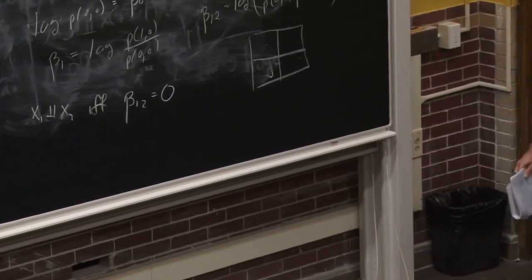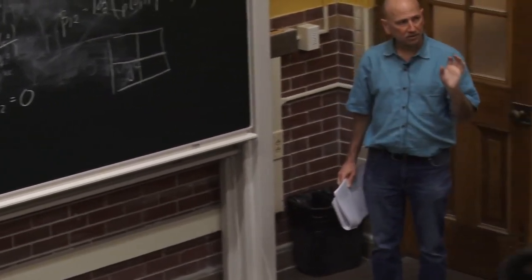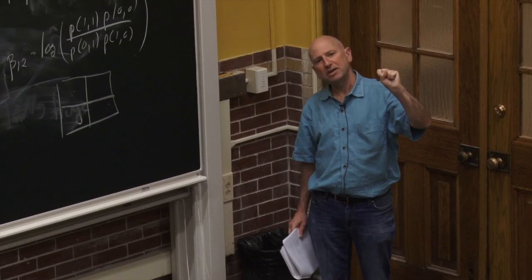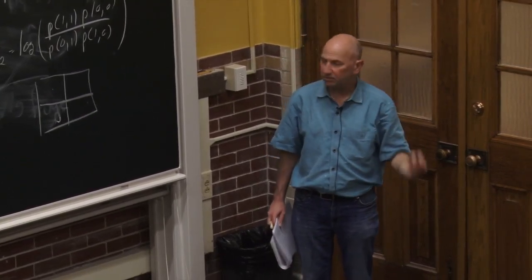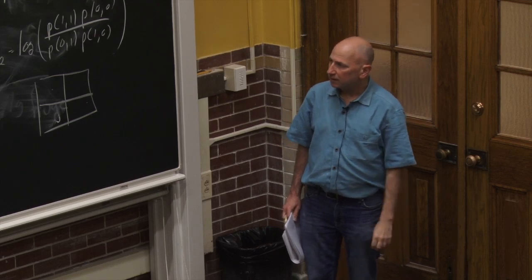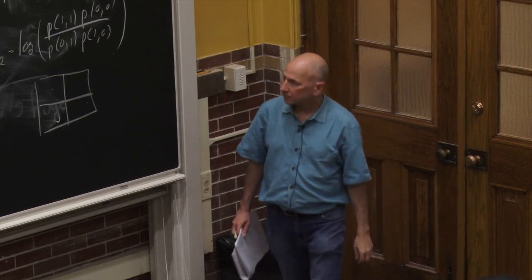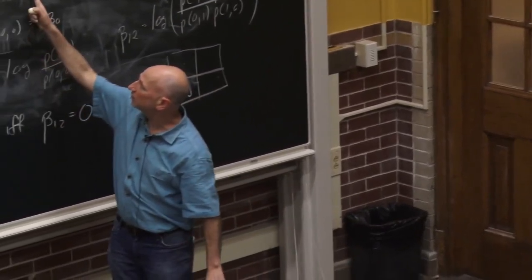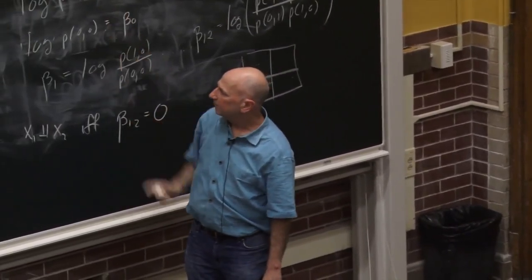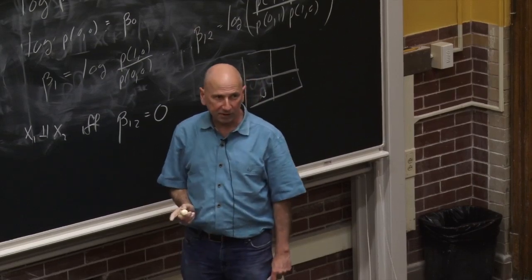This is just a single random variable. So I take one of you at random and I measure 2 features. It can only be 0, 0, 0, 1, 1, 0, 1, 1. Those are the possible outcomes. X1 and x2 are both binary, so x1 can be 0 or 1, x2 can be 0 or 1. And so there are 4 probabilities that sum up to 1.